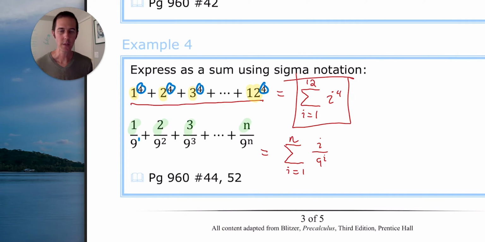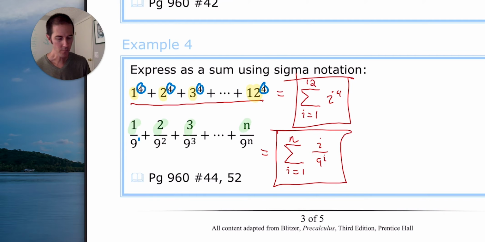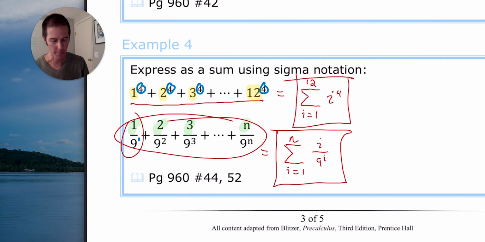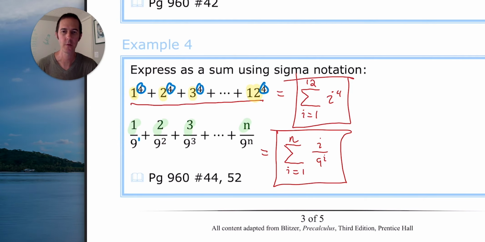As you do more of these, you'll be able to just glance at this formula and run those first few i values through the formula, and then glance over here to the left and make sure that they're matching up with the first few terms in the sequence to confirm that you're going the right direction. i value of 1, i value of 2, i value of 3, and so on, all the way up to an i value of n. Is the n my upper limit? It sure is. I think we're done.